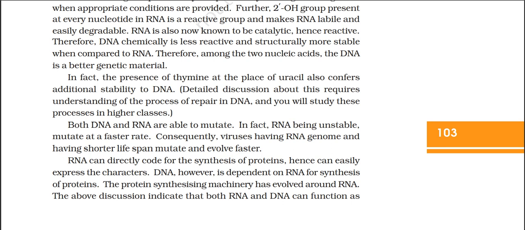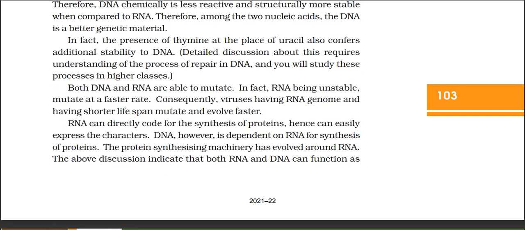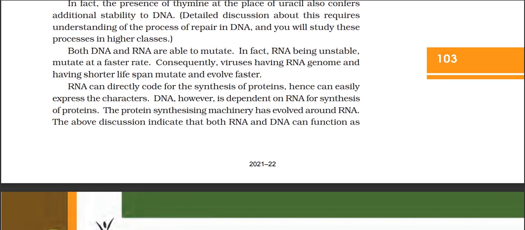Detailed discussion about this requires understanding of the process of repair in DNA, and we will study these processes in higher classes. Both DNA and RNA are able to mutate. In fact, RNA, being unstable, mutates at a faster rate. Consequently, viruses having RNA genome and having shorter lifespan mutate and evolve faster.